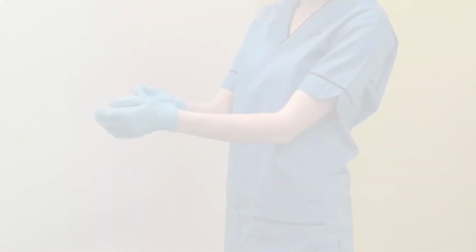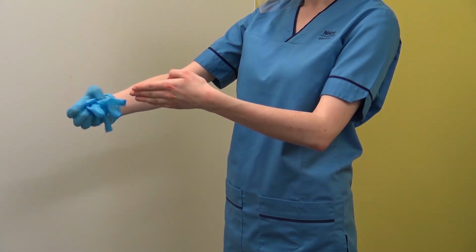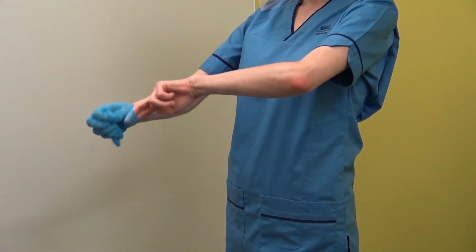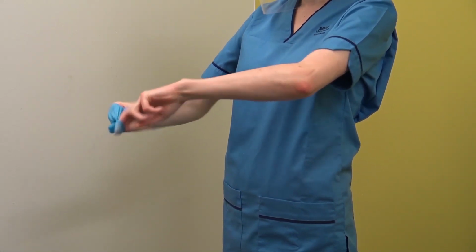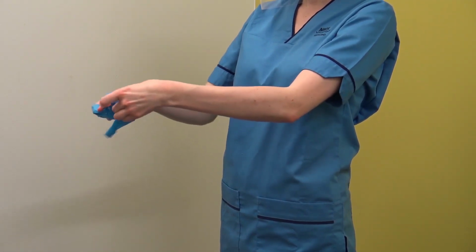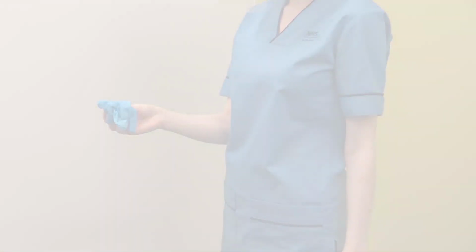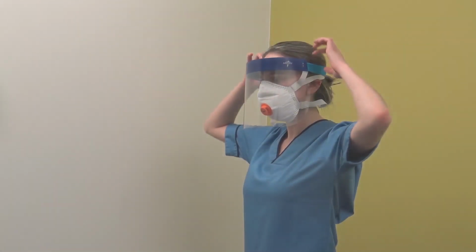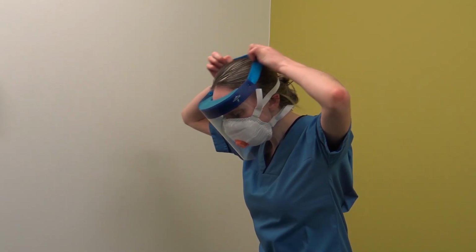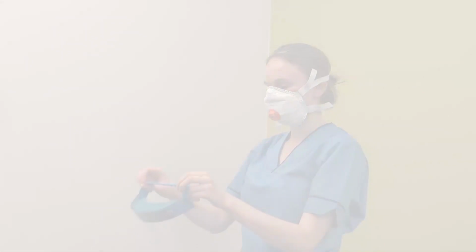Step 3. Removal of inner gloves. Grasp the outside of the glove with the opposite gloved hand. Peel off. Hold the removed glove in the gloved hand. Slide the fingers of the ungloved hand under the remaining glove at the wrist. Peel the second glove over the first glove. Discard the gloves as healthcare waste. Step 4. Removal of eye protection. The outside of the eye protection is contaminated. To remove eye protection, handle by the headband or earpieces and discard as healthcare waste.